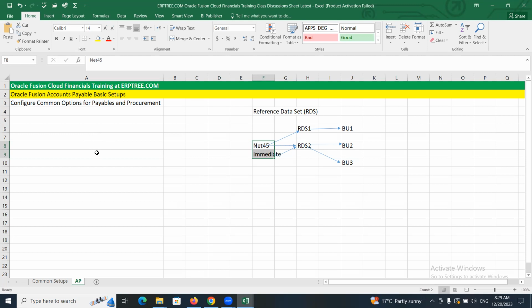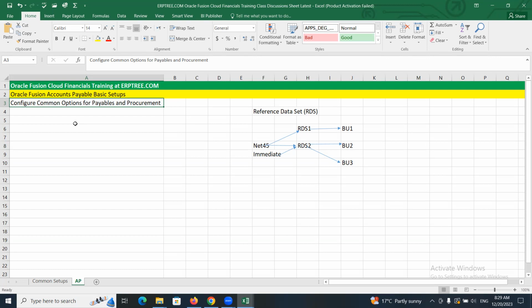Once we start working on the transactions, I can explain. Without recording the transaction, if I explain, it doesn't make sense, right? How to set the common options? If you load one BU, the system can default. Otherwise, we have to select. Once we start working, the system will use the liability account, prepayment account and other accounts. There we will discuss.